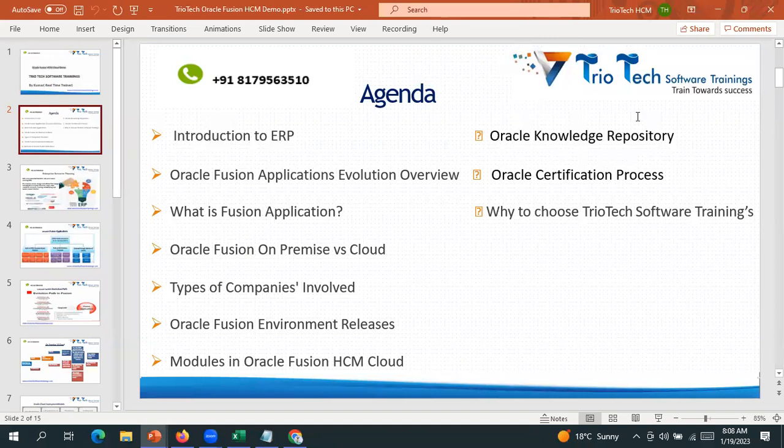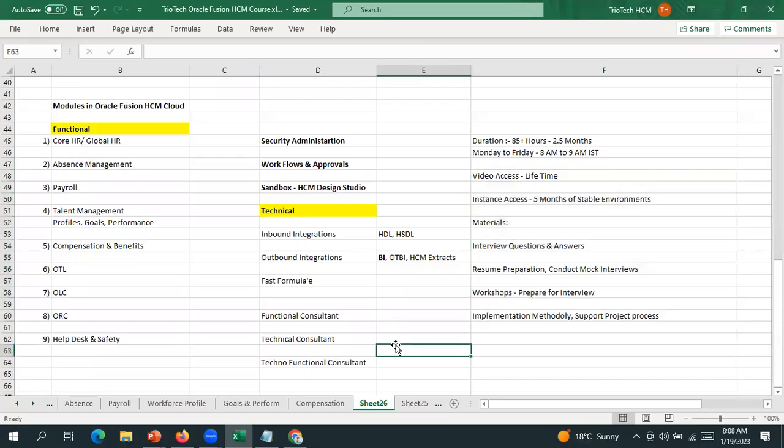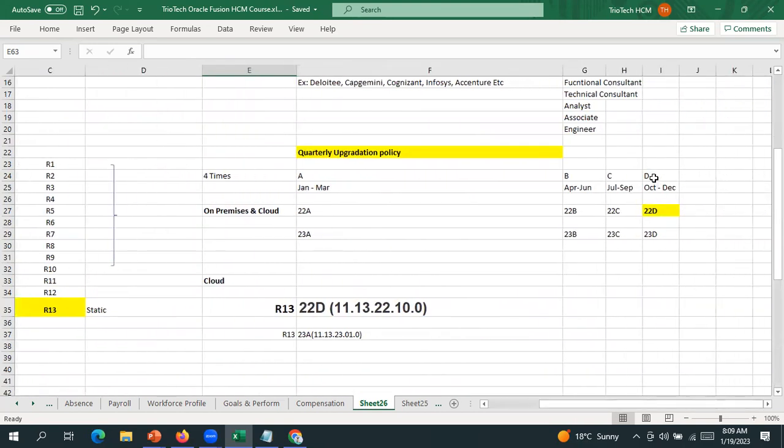See, yesterday I also introduced the Oracle knowledge repository. Like if you want to get any Oracle-delivered documentation, where do you have to go in Google, where do we have to search for Oracle standard materials, user guides, or implementation guides? And every quarter when Oracle upgrades their application, what new features are coming up each time the application is upgraded? Where to check them? The release notes, what's new. All that we saw yesterday.